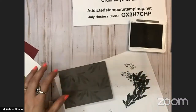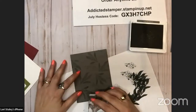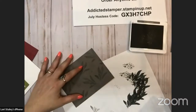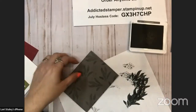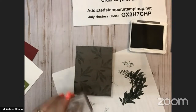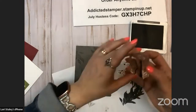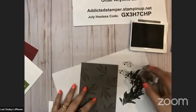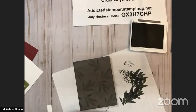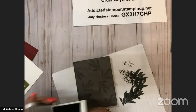Does anybody ever want to off stamp and forget? Now, the one thing I always tell everyone is make sure you're going off the edge of the cardstock. That just makes it look more finished. And I think we're going to stop right about there. I might bring one more speckle in. There we go. Just like that corner that I forgot to off stamp, but it's small enough. I don't think it'll match.